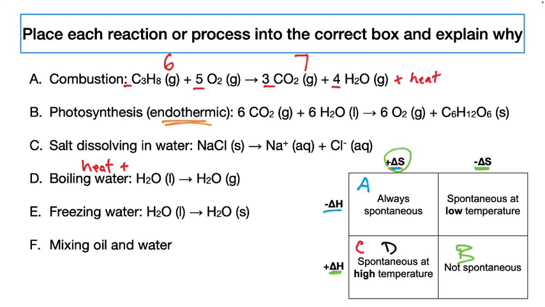How about freezing water? Now you're flipping the system. Heat is lost in this process. Heat is given off to our surroundings. That's why we can transition from the liquid to the solid, which is putting us in this negative delta H-ish category. We're forming stronger interactions, not chemical bonds, but intermolecular forces.